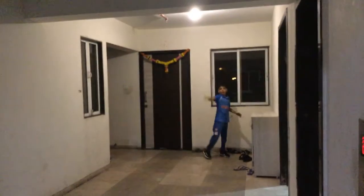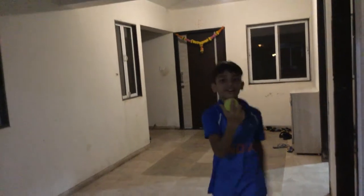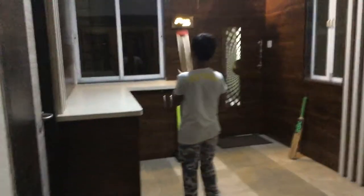Sorry for the interruption, guys. Now I'll tell you how to bowl an arm ball. This is how you hold it. A bit like an alien hand. That's a funny name for it. Like this. Jadu. Yeah, like Jadu of Koi Mil Gaya.